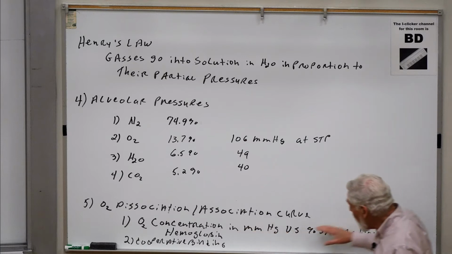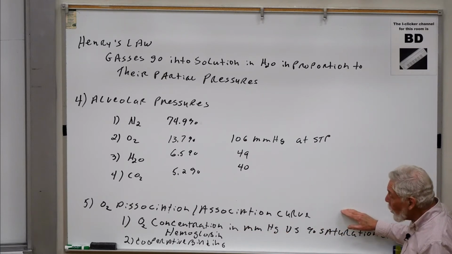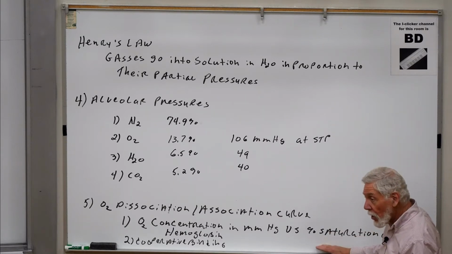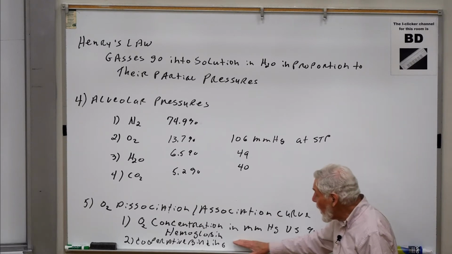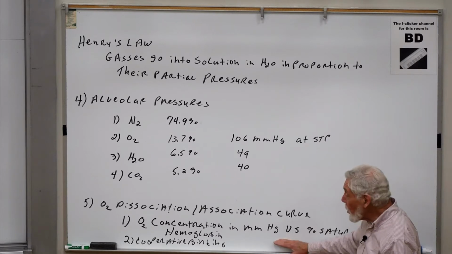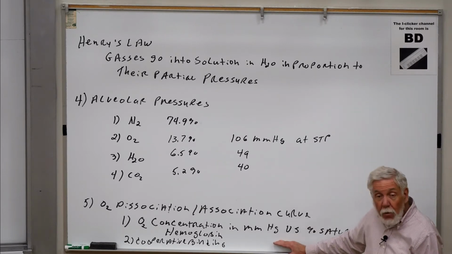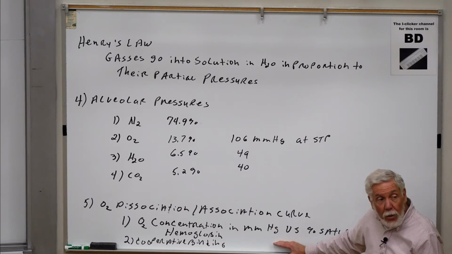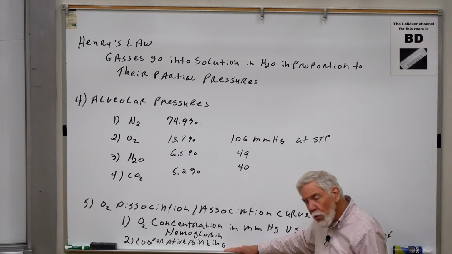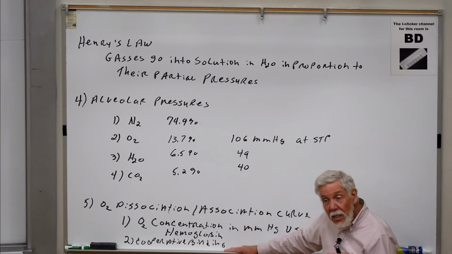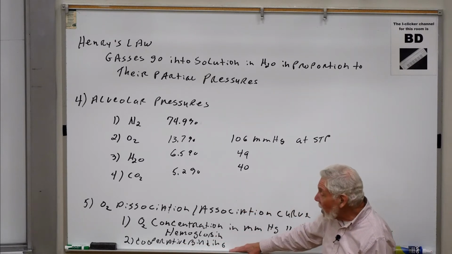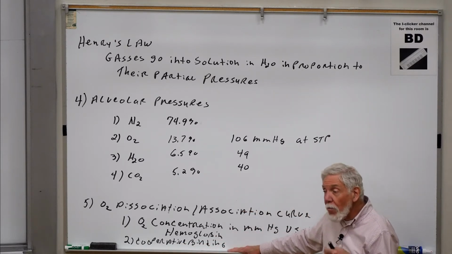We're going to lay this out as a dissociation curve, and we're going to plot the percent saturation on the ordinate, and the millimeters of mercury of oxygen on the abscissa. And we'll see, once we get up around 100 millimeters of mercury, that hemoglobin is fully saturated. But we'll see that when we draw these curves, it's not a straight line. It's a sigmoid curve. And as a sigmoid curve, this tells us that there's cooperative binding.